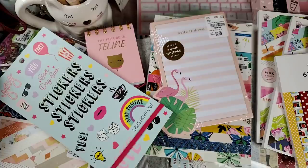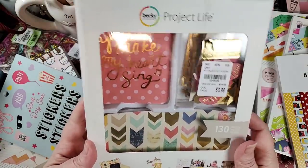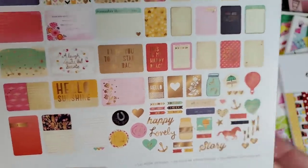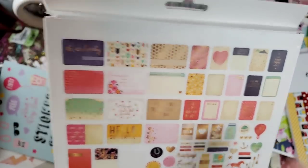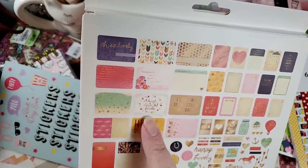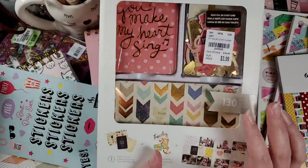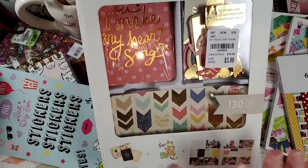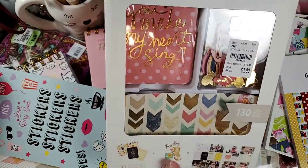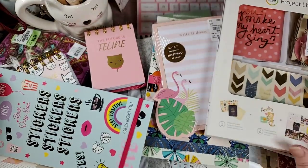They had this adorable Project Life kit for $3.99 called Lucky Charm. Of course there's a little nautical effect, a hot air balloon which I love, and lots of positive sentiments — 'I love you to the stars and back,' 'Hello sunshine,' 'A laugh is a smile that bursts.' I tried to see if they had another one but this was the only one — I'd like multiples of this one. I don't do a lot of Project Life but this was one I really loved.